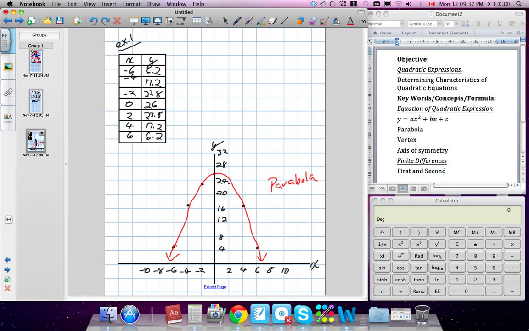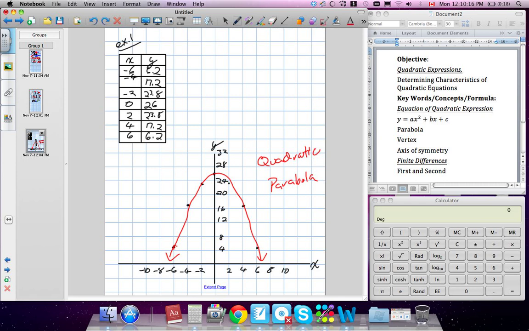Okay? This shape is a parabola. It's a curved line of best fit. It's also opening downwards. Okay? So I can tell by looking at this that this is what type of relationship. Starts with a Q. There we go. This is a quadratic relationship. Just by looking at that. Okay? But I did have to plot all the points. There is another way to find out if it's a quadratic relationship or a linear relationship without plotting them. Okay? So what I'm going to be doing is I'm going to find the differences.